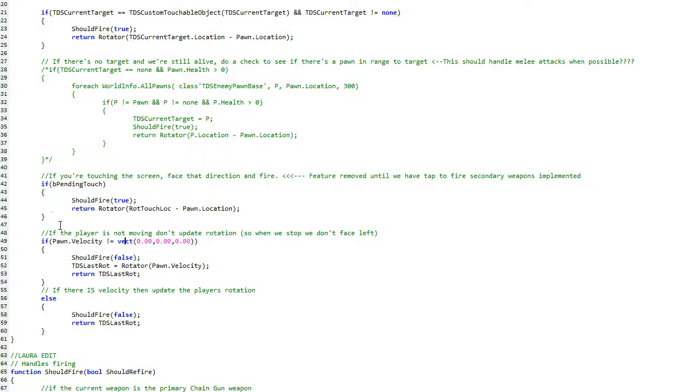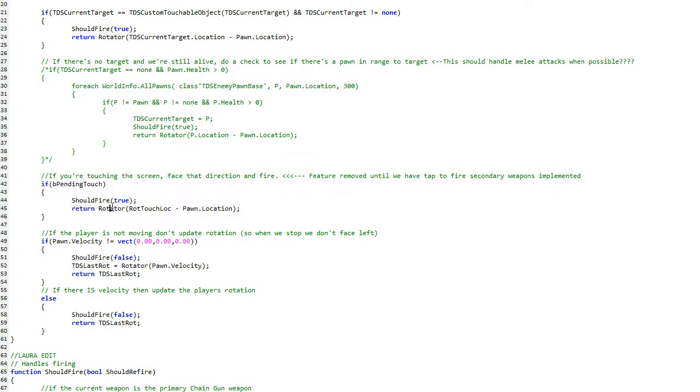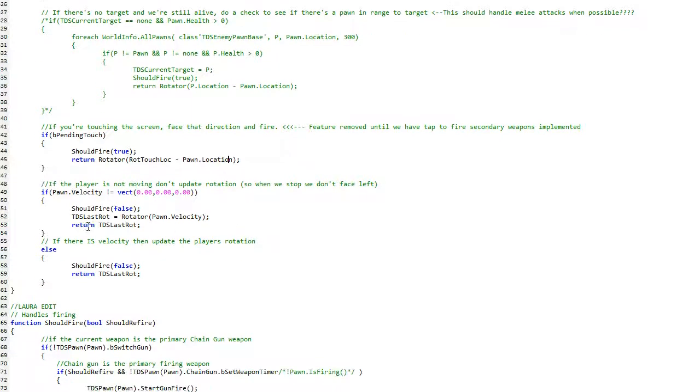Anyway, if pending touch, then pending touch said about before. Should fire, yes, and the rotator that we were passing back to the player walking state is that one that we created in the check touch and minus it by the pawn location, so we just fire in the right direction. And then these are just standards, just if it's not firing, then return its last rotation and don't fire, things like that. But that's basically it, guys.